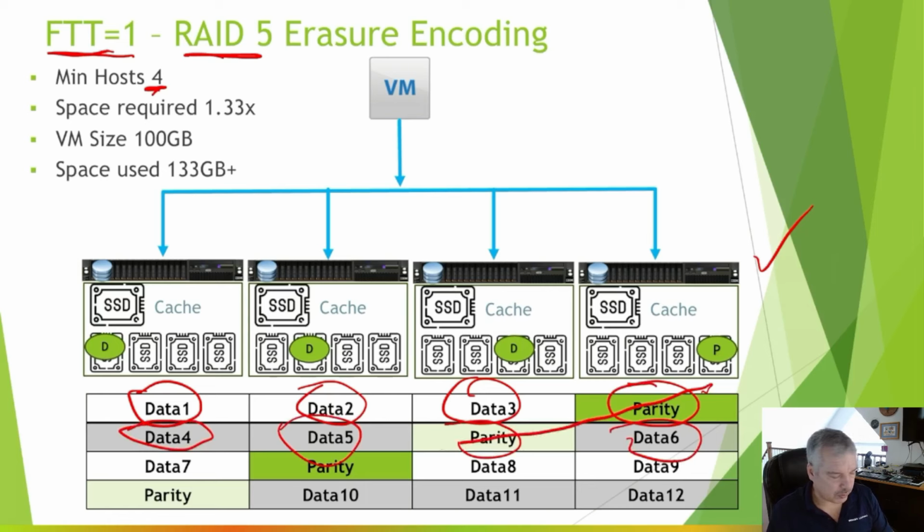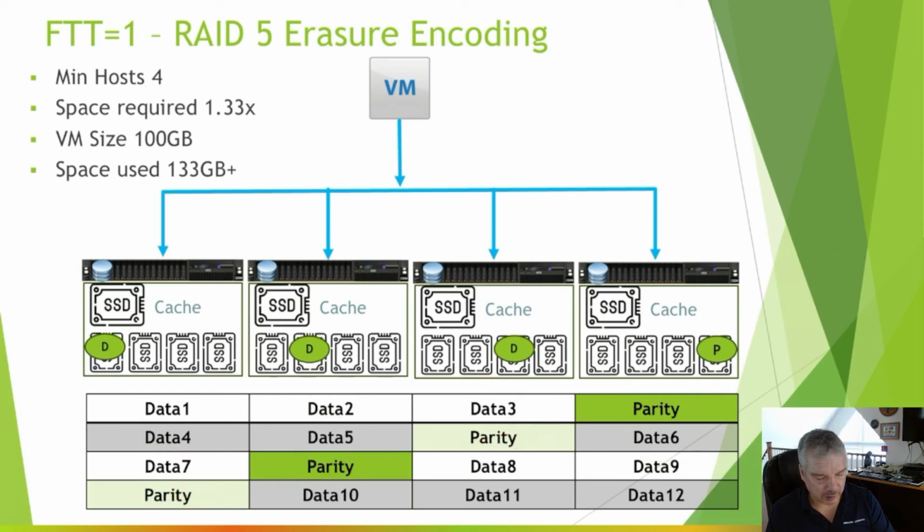This is called skewing the parity. See how the parity is being skewed across disks? If you're familiar with RAID 4, you had a parity disk, where all the parity is on one disk. We don't do that. We skew it. And that's kind of what's going on underneath the covers on your disks in your vSAN storage. I just do this to illustrate it.